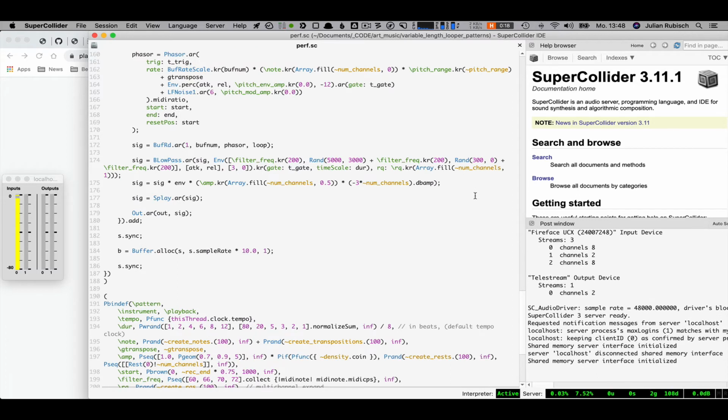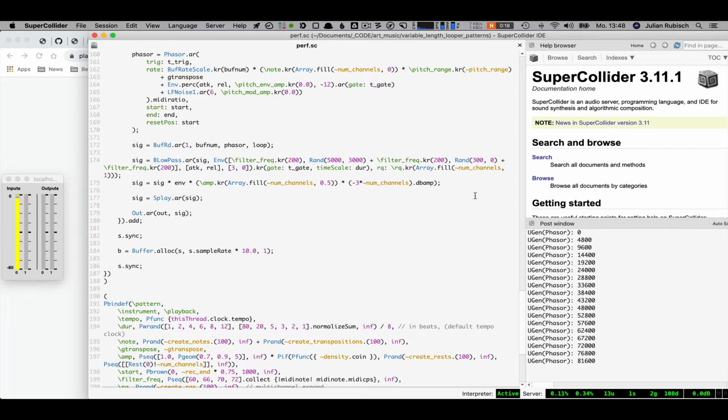So let's record a few seconds of noise output into the buffer. And turn up the density.